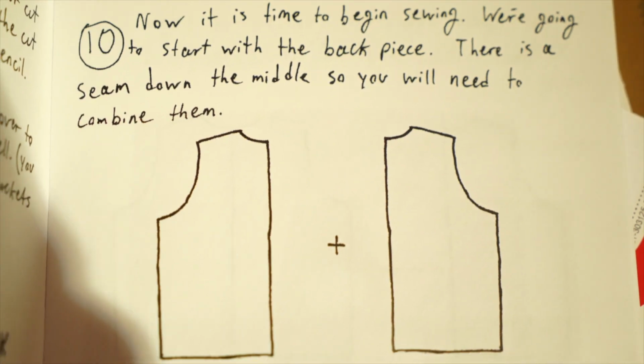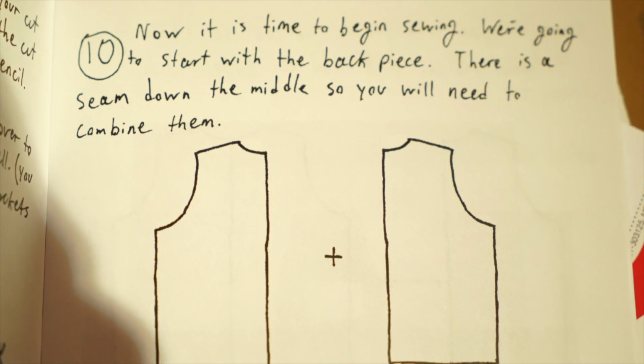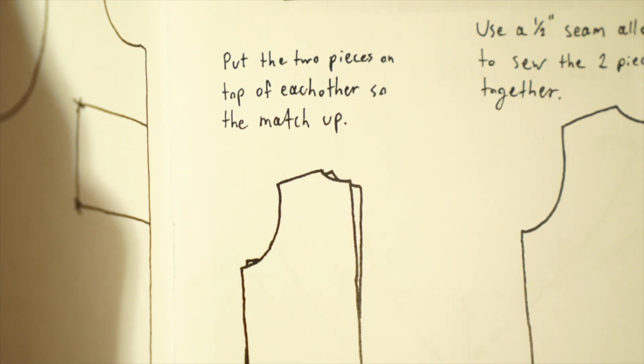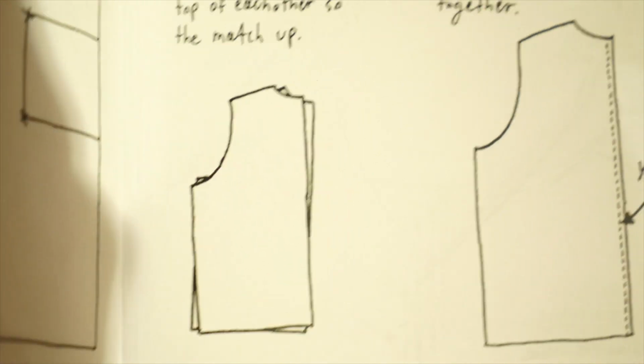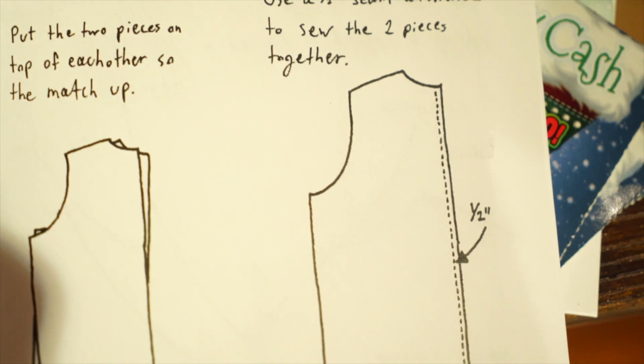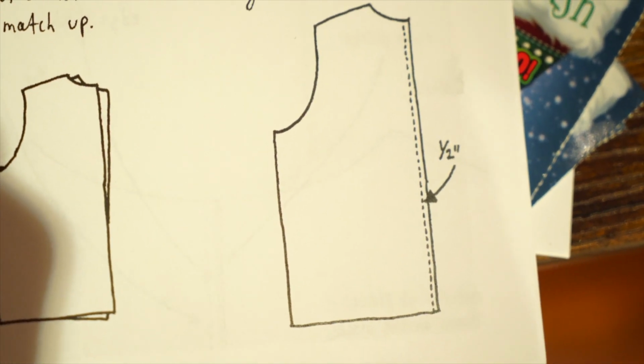We're gonna start with the back piece. There's a seam down the middle, so you'll need to combine them. Easy enough. Put the two pieces on top of each other so they match up. Use a 1/2 inch seam allowance to sew the two pieces together. Okay.